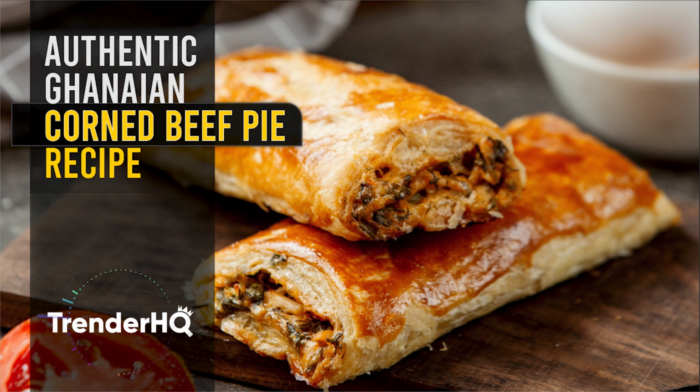And it makes me think, how many other culinary treasures are out there just waiting to be discovered? Oh, tons. I bet countless. I'm sure every culture has its own unique culinary traditions, each with its own stories to tell. So what have we learned today? A lot. We've unlocked the secrets of these incredible Ghanaian meat pies.